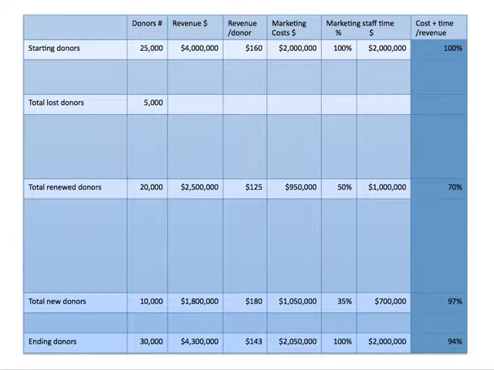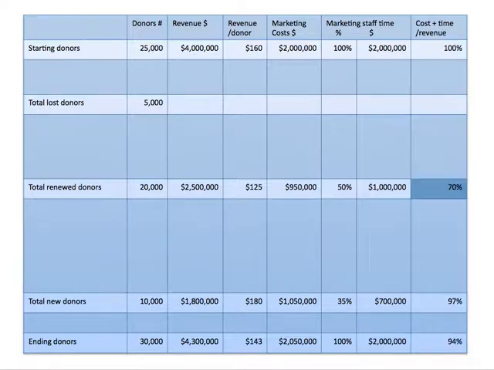This formula is similar to the formula the CRA uses to calculate your fundraising ratio. So lowering this column will ultimately lower your CRA fundraising ratio. For this nonprofit, retaining existing donors is cheaper than acquiring new donors. There's another way to look at this data. If you invert the formula, for every $1 invested in retaining existing donors, this nonprofit received $1.30 in return. For every $1 invested in acquiring new donors, this nonprofit received only $1 in return.